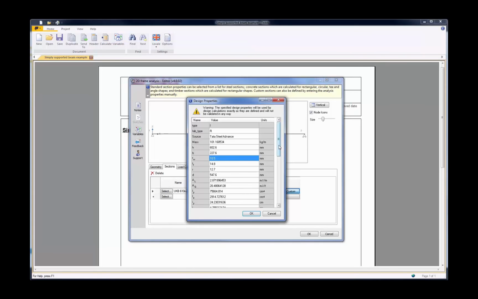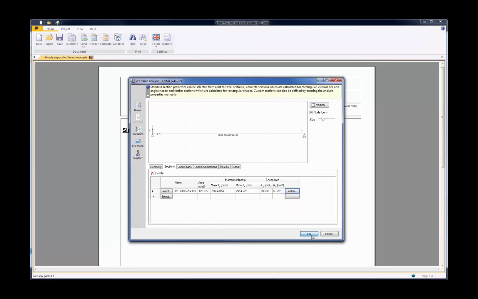It's not actually linked to a section properties designer yet, but I can customize any of the properties I wish, and those changes will be carried through to the design. The key point here is when we get to the design, it will be treated as the same section type as I originally selected. So I selected the UKB section, which is an I section beam, so it's going to be treated as an I section, regardless of what custom properties I amend. So when I get to the design, it will use all the I section design rules.